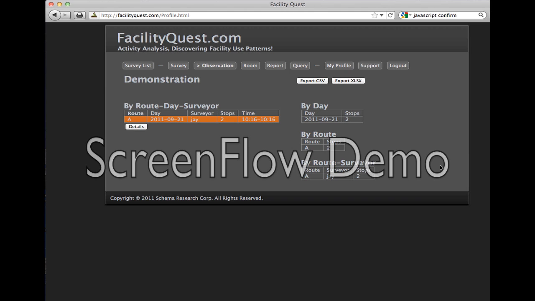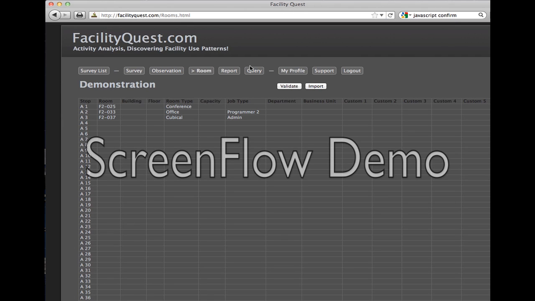I click the Rooms menu to show the page where this data is collected. Notice that there is a row for each room on the route. You can type the data here, or you can import the data if that is convenient. A large survey can be 10 routes of 100 rooms each, which makes for 1,000 rows in this table. And you can enter as much or as little data here as you choose.